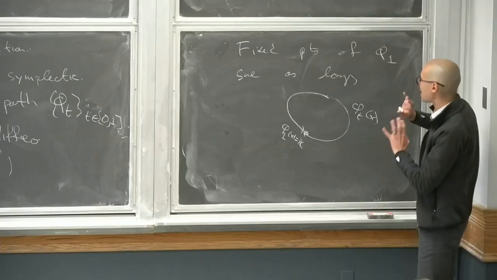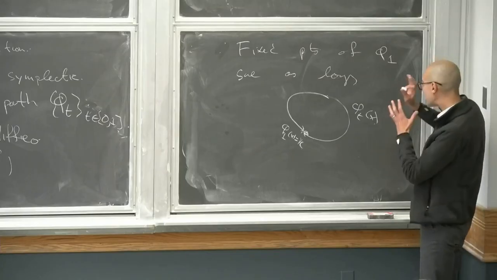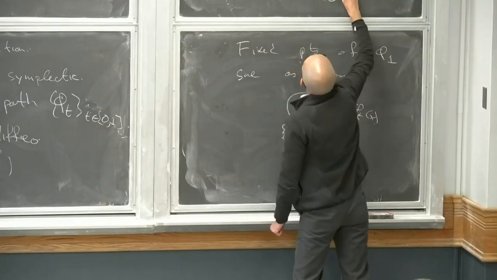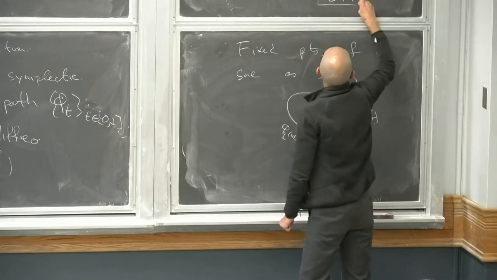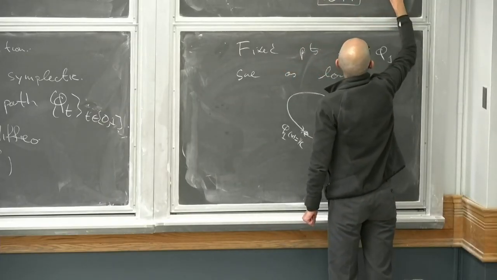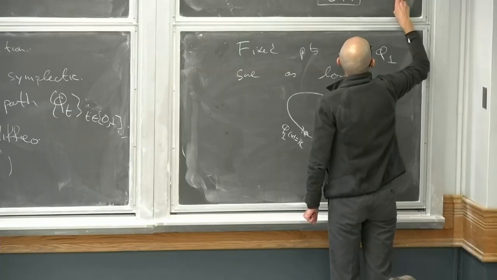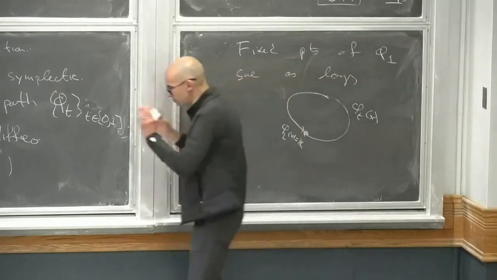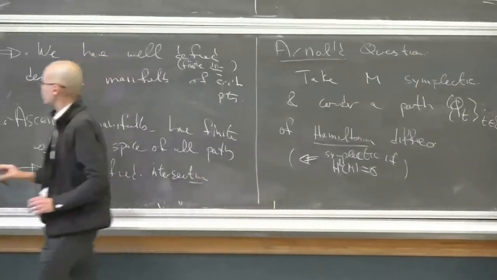It's not the most natural place to write down this functional, but it is possible to write down this functional on the free loop space, our symplectic manifold. Free loops. And what is this function? What is a function that we can write down?